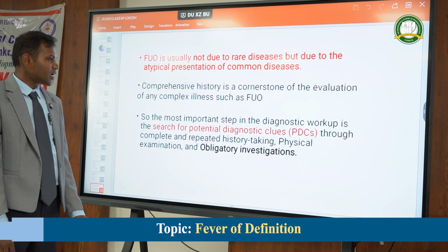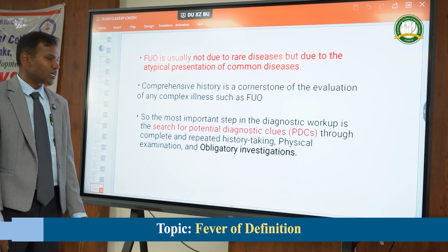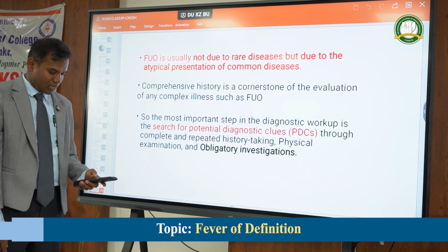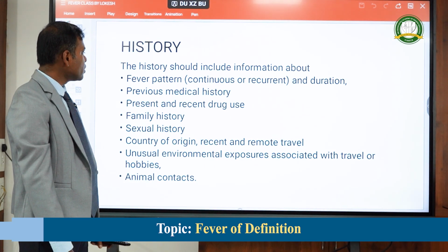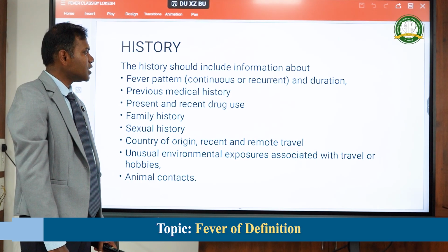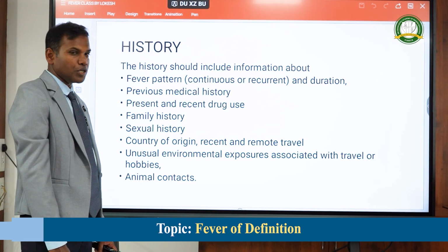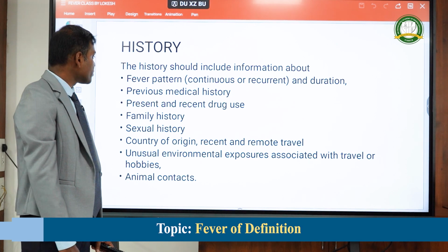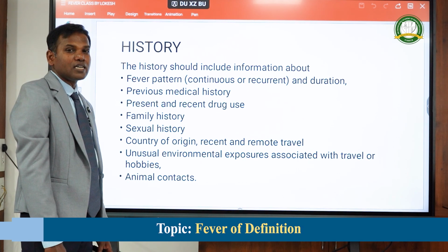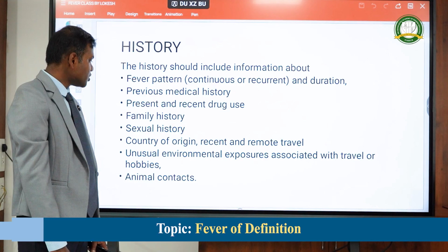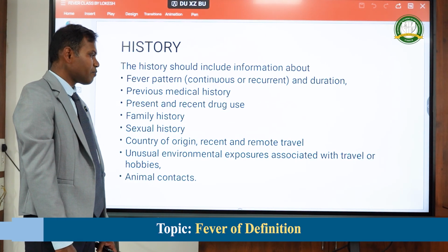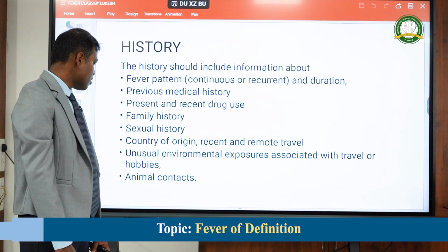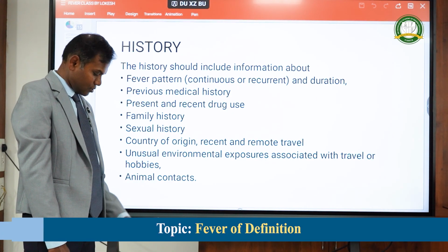So the most important step in diagnostic workup is the search for potential diagnostic clues through a complete and repeated history taking, physical examination, and obligatory investigations. History should include fever pattern, whether it is a continuous fever, intermittent fever, or a remittent fever, duration of the fever, as well as previous medical history, present and recent drug use, family history, sexual history, country of origin, recent and remote travel history, unusual environmental exposure, hobbies, and animal contacts.